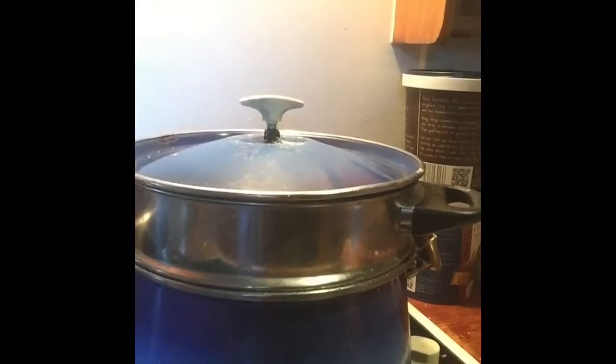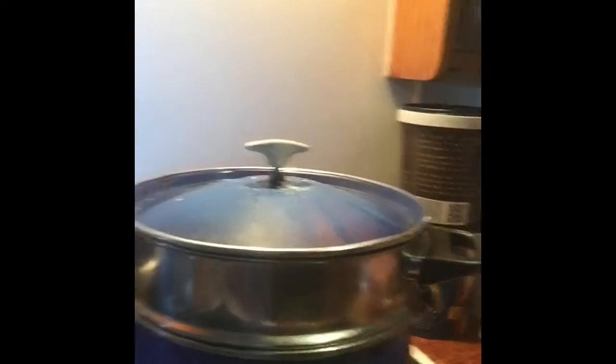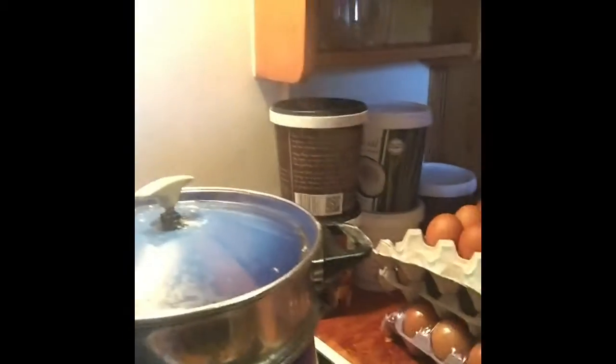Here we have the cauliflower cooking. I've got my old steamer pot — just an old basic pot, the only one I've ever needed for the last 20 years. It's got a double steamer unit. The great thing about doing cauliflower cheese is you use the whole cauliflower. All I cut out is the core — that's the only thing you lose. You cut the cauliflower in half and take out the core from each half; it's basically like coring an apple.